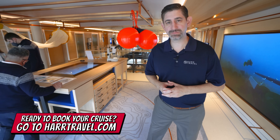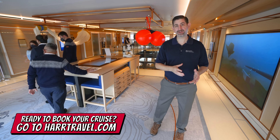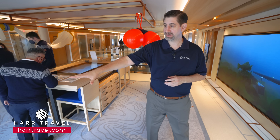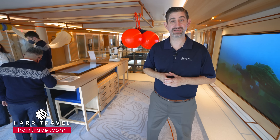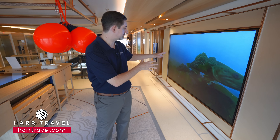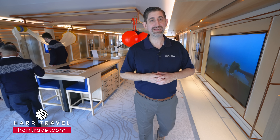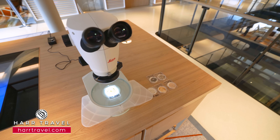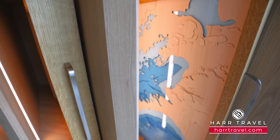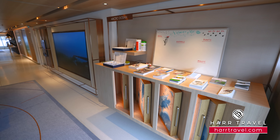Opposite of the studio, you'll find Expedition Central. What I really appreciate about what Viking's done with the design of this ship is it's more than just a cruise experience — it's also about digging into the world and getting to understand it. They deploy weather balloons and also deploy bait stations down below with cameras so you can learn about the destinations you're visiting and see some of the wildlife. This was deployed recently here from the ship, and you see all the different animals — the fish primarily. It's also where you're going to meet with your expedition team. You can even look in a telescope to learn about the geology of the areas you're visiting. You've got all kinds of different charts and a large reference material option where you can learn about all the different birds, mammals, plants, insects, and the world you're visiting.